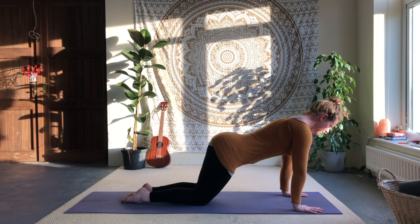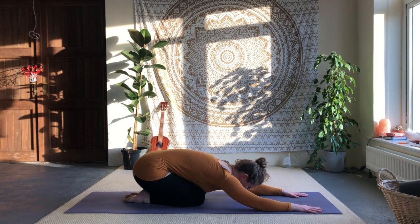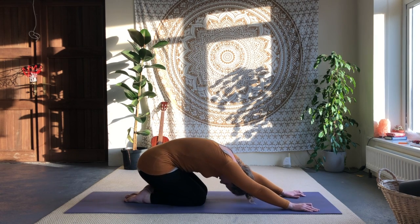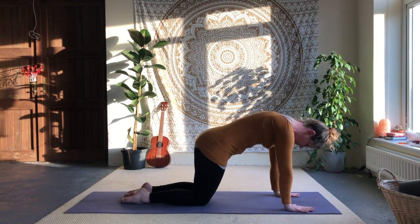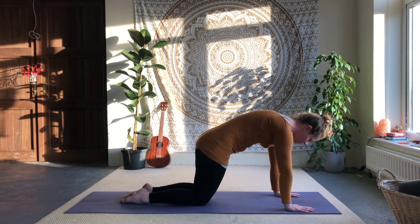On your next exhalation, flowing back to child. Just sustaining here for a couple breaths. Now the shoulders are relaxed. On your next inhalation, head surrenders, roll forward to cat, shoulders above wrists. As you exhale, tuck the pelvis, rolling base to crown. Inhale to lengthen.